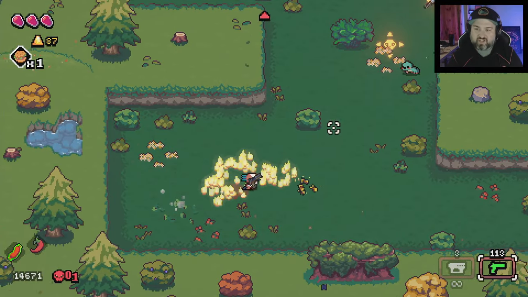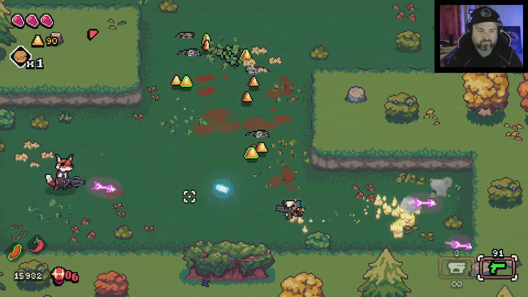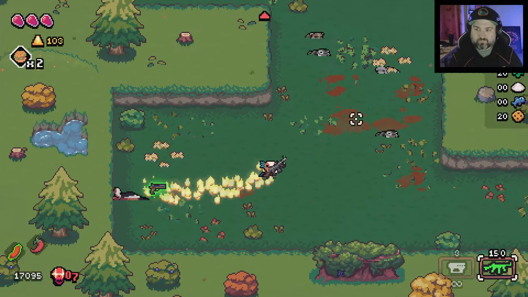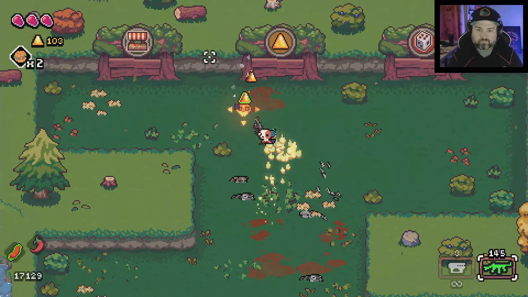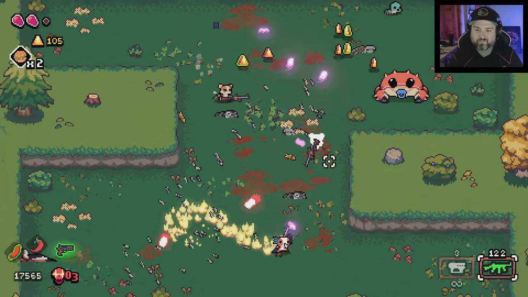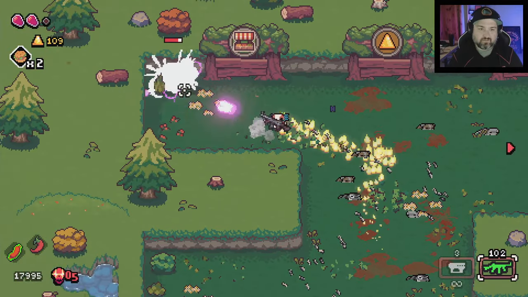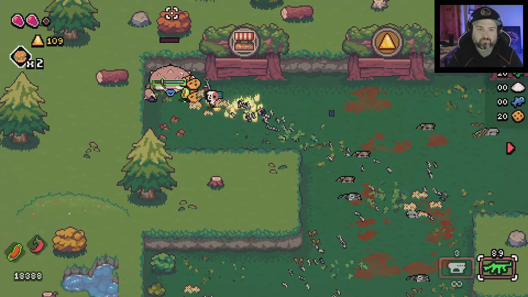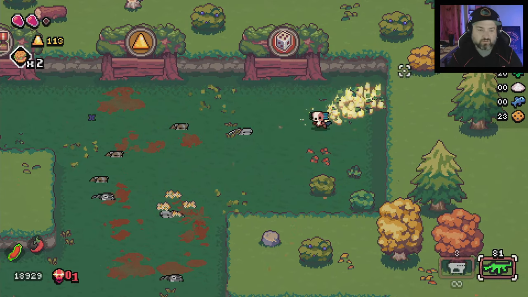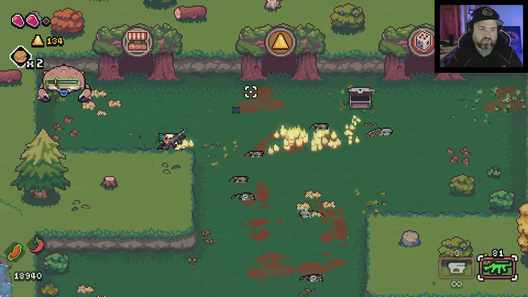I did this run with the purpose of trying to see some different guns that we've unlocked. No dice. He spawned underneath me. Get the hell out of here. Bullied it. All right, maybe we'll be able to buy a gun in the shop. Maybe we'll be able to get one of those new ones in there.